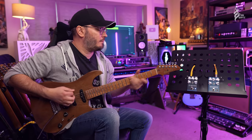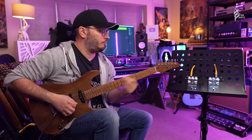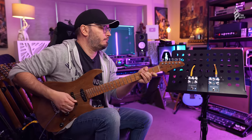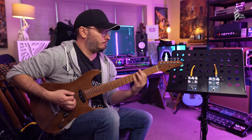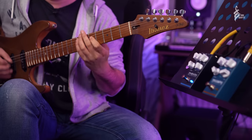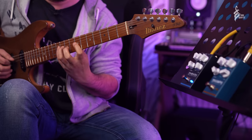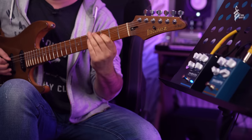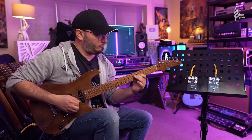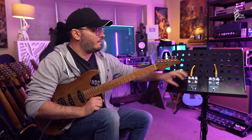Okay, back to the classic mode. Crank the gain all the way up. Very, very cool indeed.